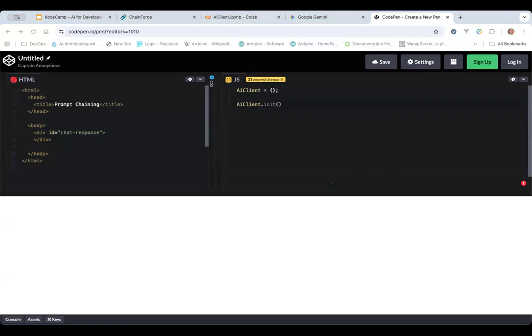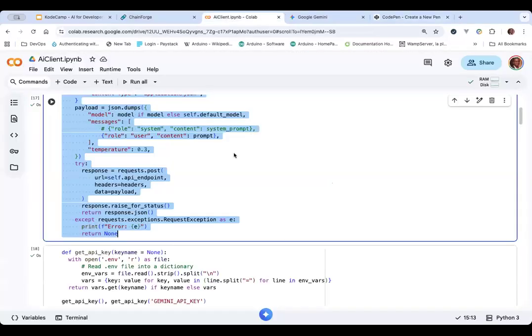Okay, in order to speed things up, I'm going to use an LLM to basically translate the Python to JavaScript for me. That's what I do. So that's going to be faster.